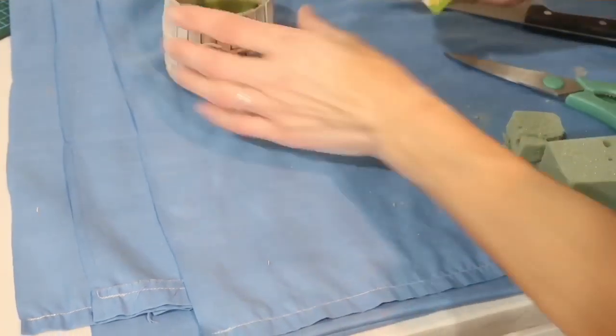Next I used this flower foam from Dollar Tree. I cut it to size to fit inside of my tin and added little pieces to the side to make it not shift around. And I took this succulent clip also from Dollar Tree. I took it off of the clip, added a little reindeer moss on the bottom and then hot glued the succulent. And that was it. This project is done.